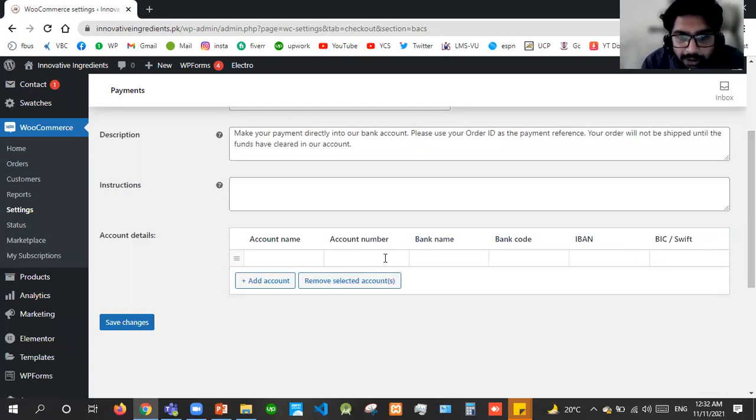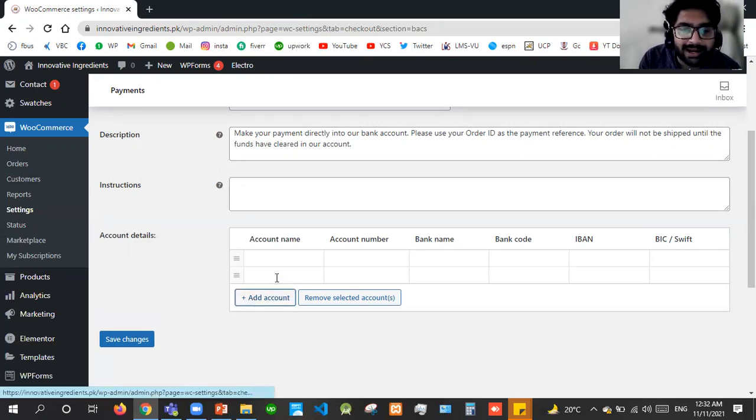You will get all these things from your bank, and you can ask your customers for whom you will be creating this store to provide them. If you are making it for your own, you have to provide account number, account name, bank code, IBAN and SWIFT code, and you just have to save changes. If you have two accounts, you can always add an account.